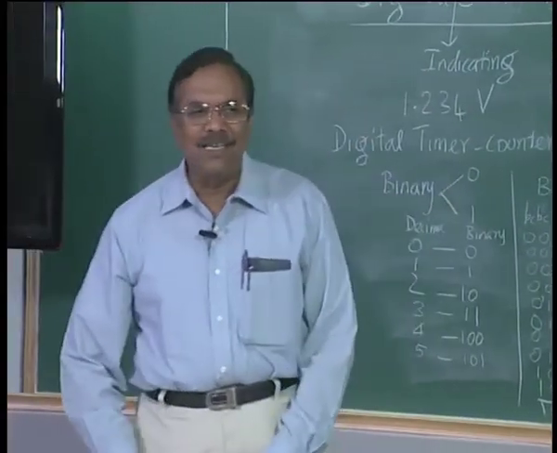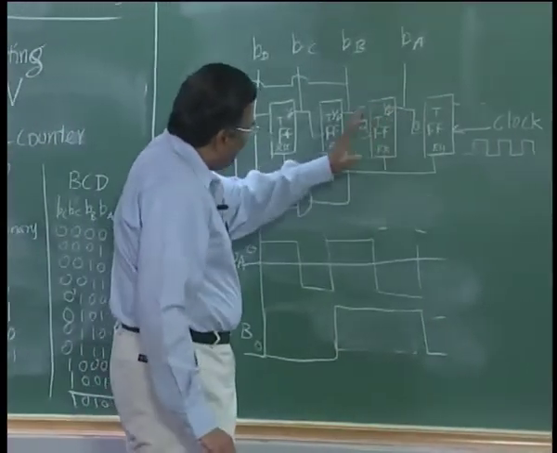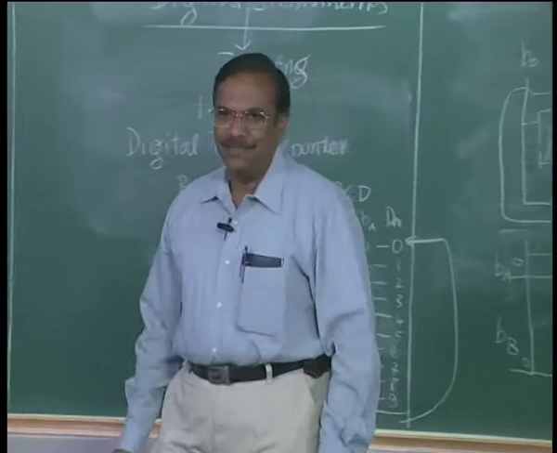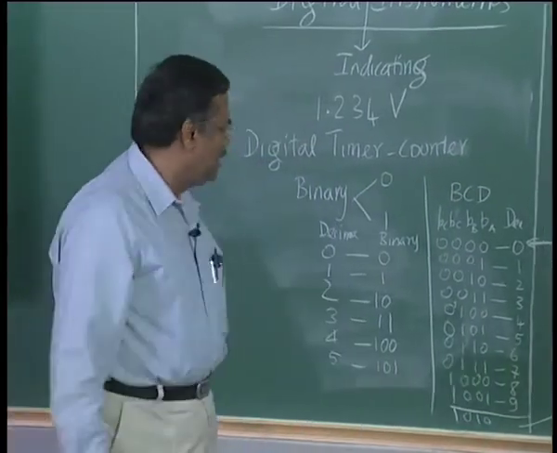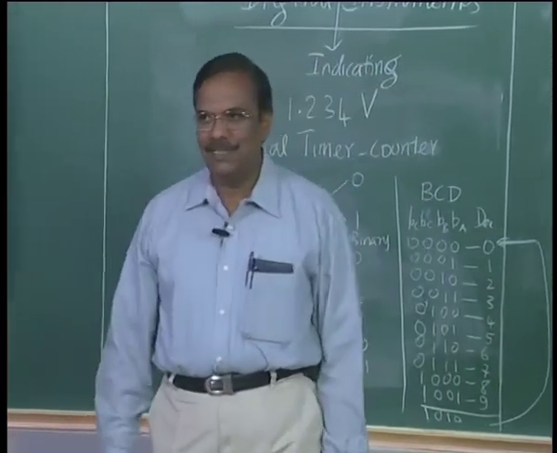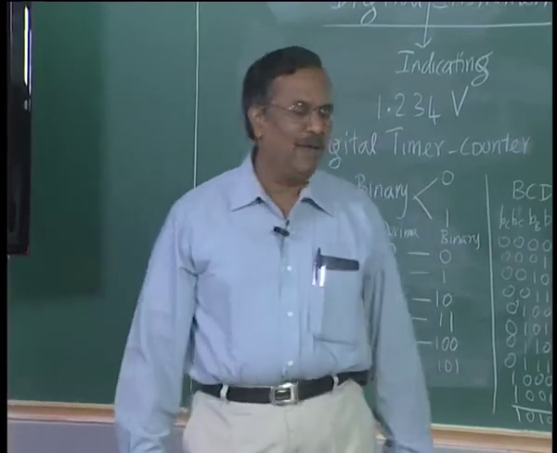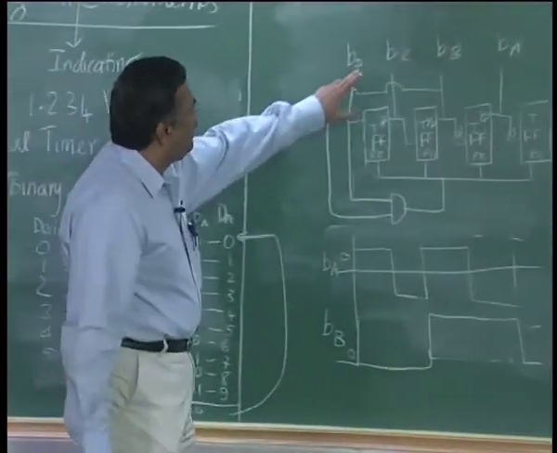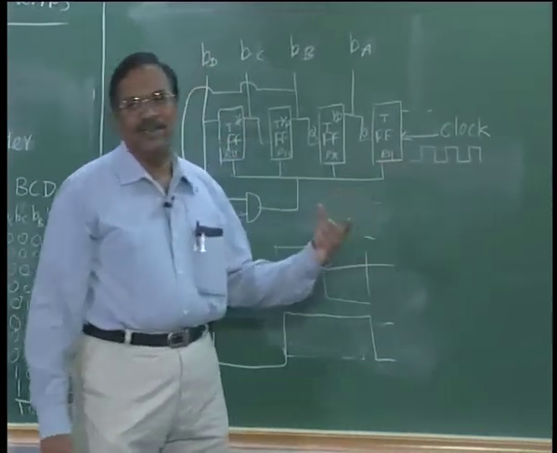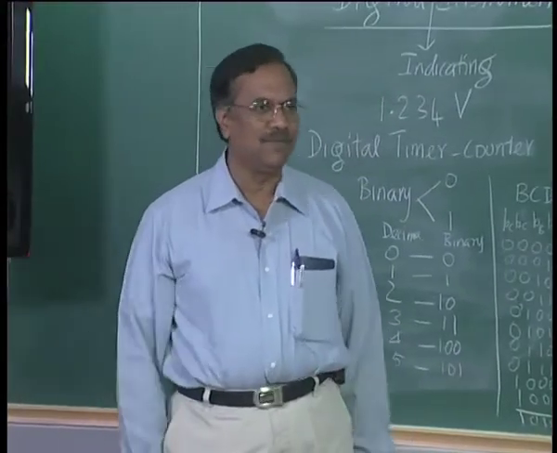We call this a ripple counter, because the ones and zeros are rippling through from right to left, right, and this is not a very good design, okay, because there will be a small glitch when I go from 9 to 0. There are different forms of counters, right. They really count the number of clock cycles given to them, right. So, if I look at the outputs BA, BB, BC, BD, they count the number of clocks that are given, right. You have synchronous counters, right. There are several types of counters possible.